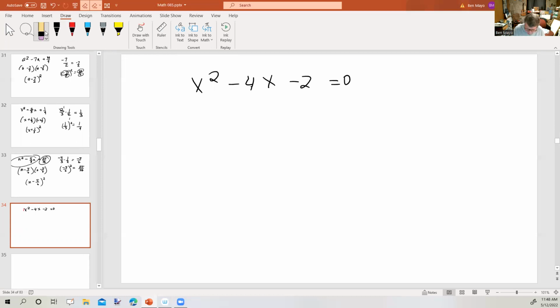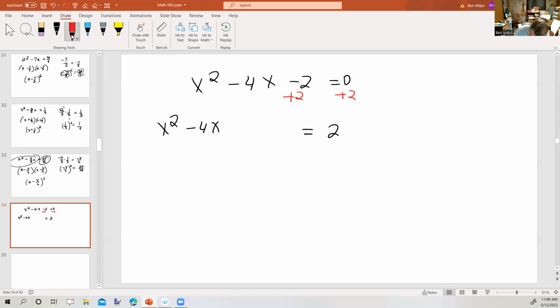So that's good. Since that's got a leading coefficient of 1, I'm going to move the constant term to the other side of the equation. Okay, and I'm going to leave a gap on the left side because I'm going to be adding a number there like we just did. So I haven't changed the value of anything, right? I just moved the constant to the right.